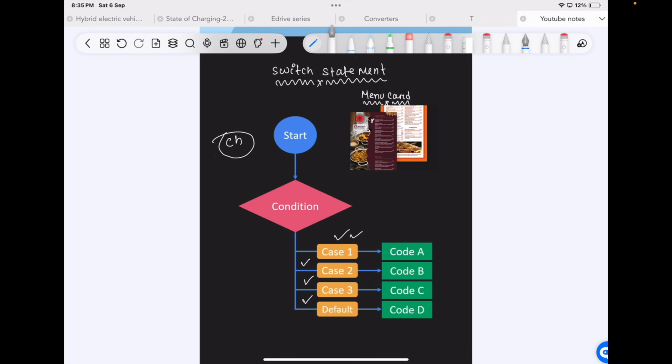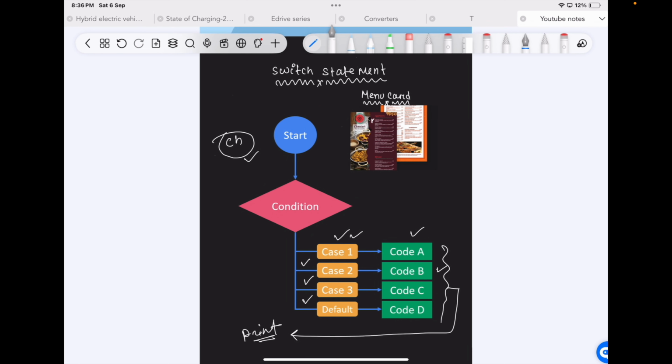Once you have made the choice, the executable lines of code inside these cases will run and you get the output. Once the overall execution is done, you can print the output and get the result as a display.